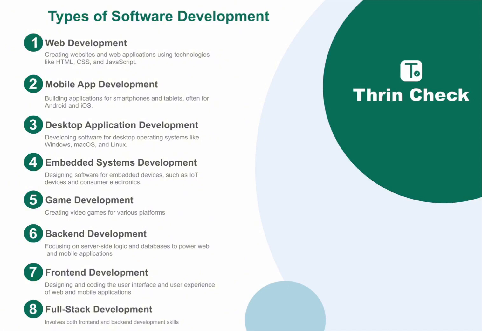Number 4. Embedded systems development. Embedded systems development involves designing, programming, and testing embedded systems, which are specialized computing systems that perform dedicated functions within larger systems or products. It also involves designing software for embedded devices, such as IoT devices and consumer electronics. These systems are embedded into devices or machinery to control specific functions, often in real time and with specific constraints on size, power consumption, and processing capabilities.